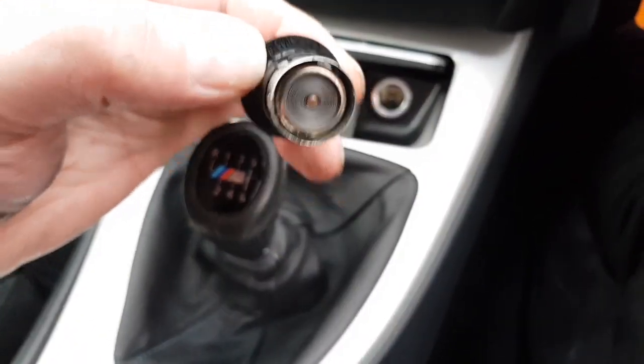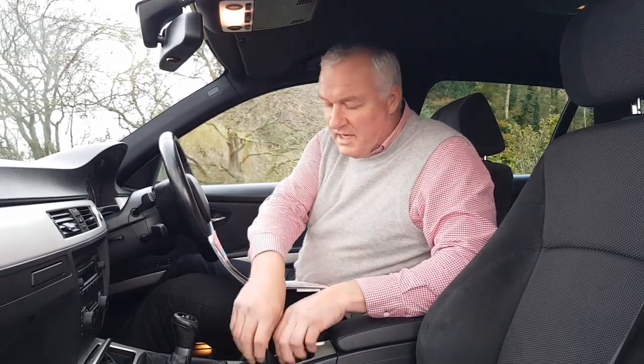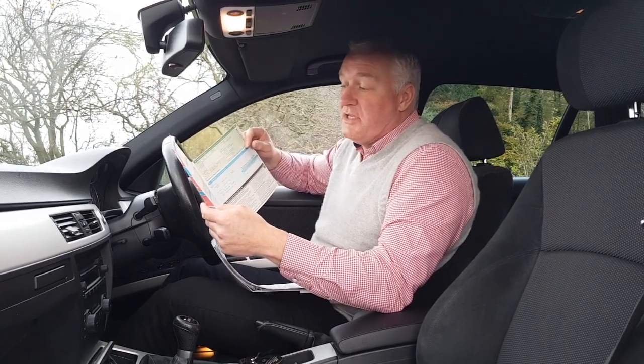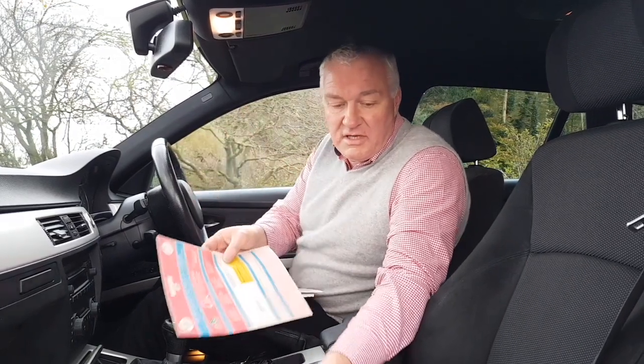The cigarette lighter has never been used — it's like brand new. It has two remote keyless keys. It's had two private owners from new, registered on the 30th of September 2006 as a 320 diesel M Sport Touring, 158 grams per kilometre, so that's £190 a year currently to tax it.